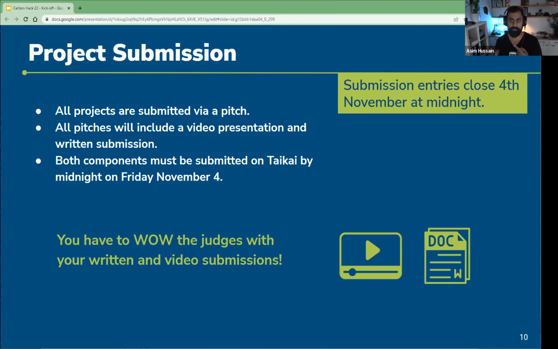So what is the problem your project is solving? Try and think about that in terms of your pitch. What is the solution that you're proposing? Think about that again. And how does that solution solve that problem? What has the team accomplished during the hackathon? You might not have accomplished everything you wanted to achieve, but tell us what your vision was at the start.